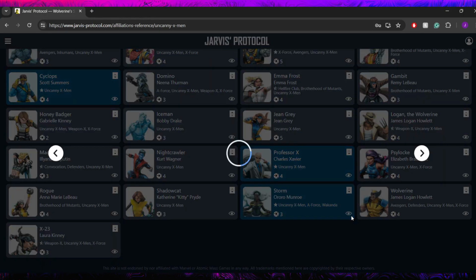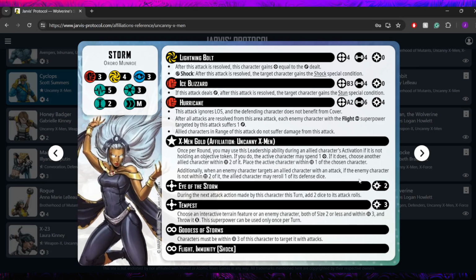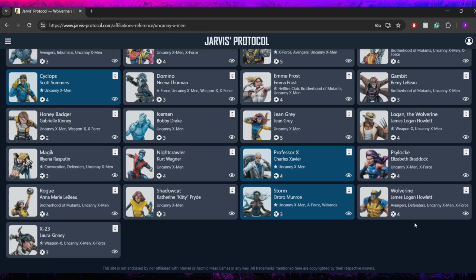As far as Storm goes, she does give him some defensive abilities as well, with that outside of range 2 reroll being nice for him. I don't think he's using the bump necessarily too often because he's got his own mobility fairly well on his own card, but you could easily line him up to allow other characters to hop off of him. So he can be solid with her leadership as well, but I definitely think he leans more towards either Scott or Professor X there.